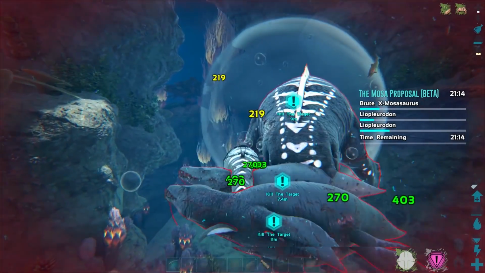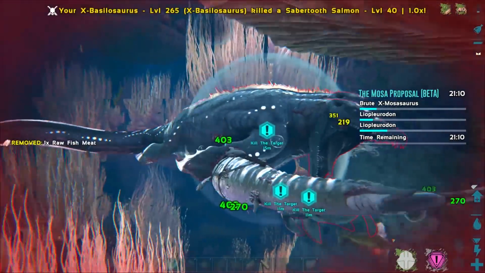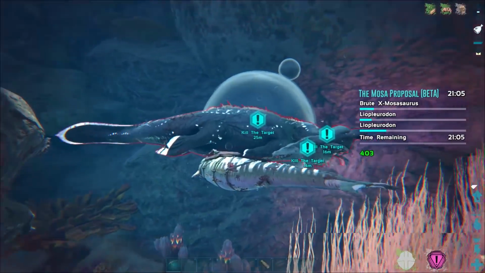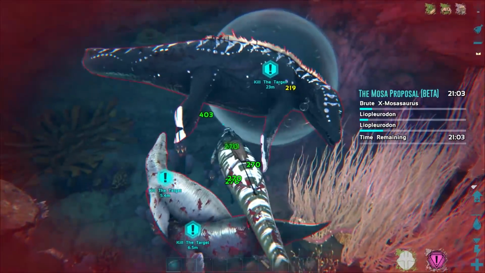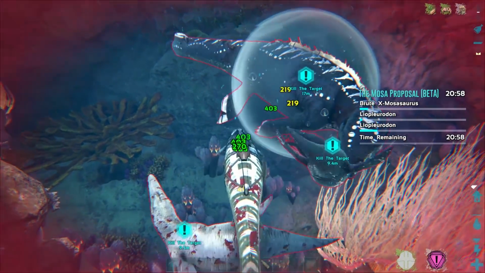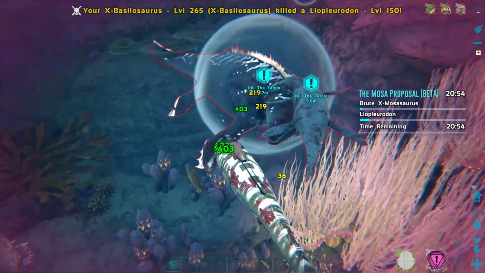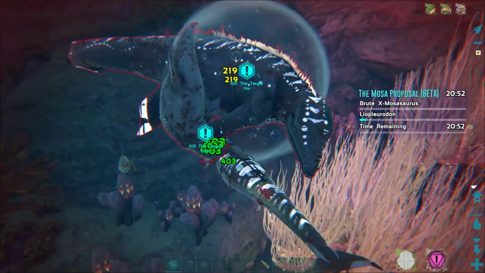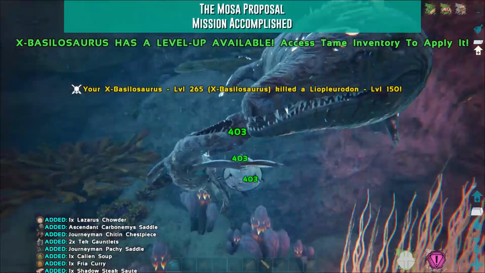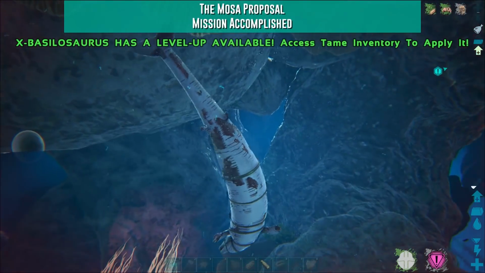Okay, we took a bit of a bite there. Come on. I don't really want to lose the Bazzy. Am I better off just face tanking this? Come on, come on. Done. We did it. We're at 1,000 health. We should be able to survive this if we can just surface. Oh my god.